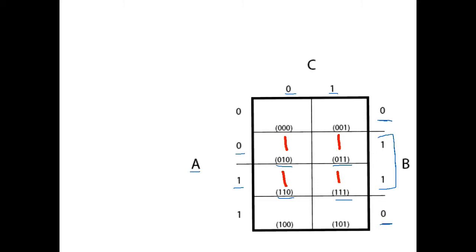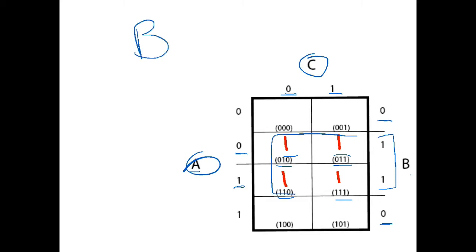Okay, so if the 0 and the 1 of one of the variables go into both answers, then that variable is not actually affecting the outcome. So same as the A, 0 and 1 are both in there, and so that doesn't mean it's actually affecting the outcome, but B is the one that is. So when B is false, everything's false. And when B is true, everything's true. So this one is really easy, it is just B.